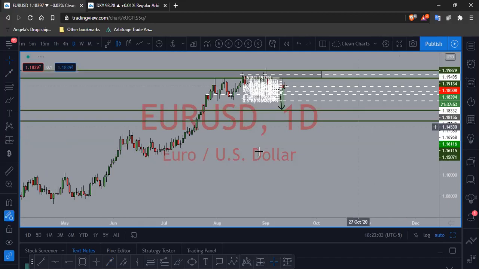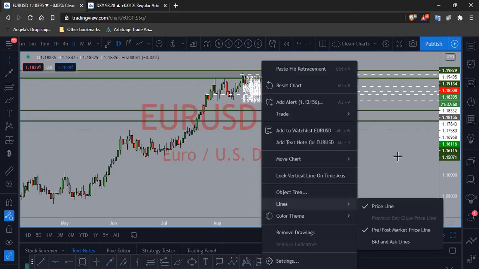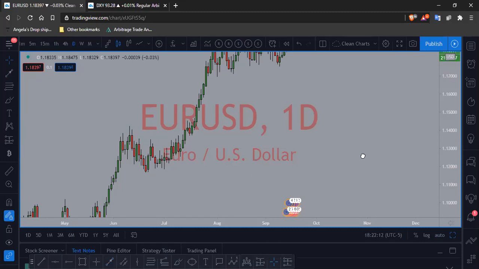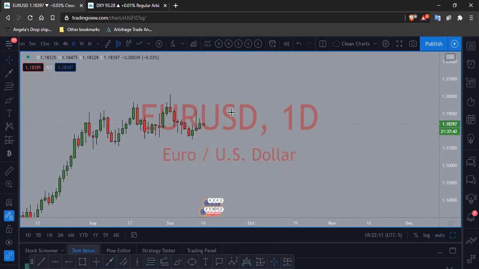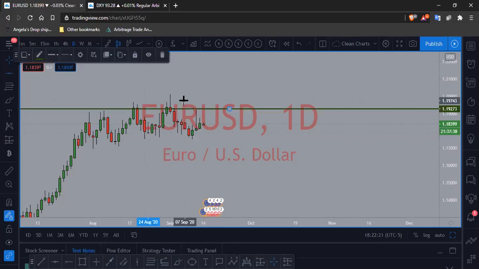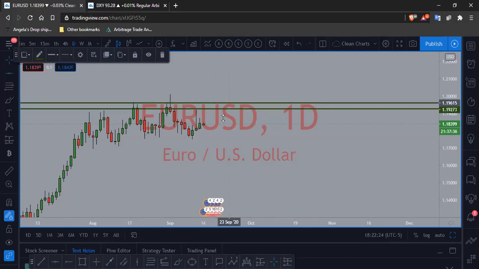Okay, Bucko, let me get rid of all that. All right, so very similar. I mean, for the past how many weeks, I've been saying the same thing over and over again, right? That pretty similar thing. EU has been consolidating between... if this can go away, that'd be great. There we go. EU's been consolidated between these two zones right here.